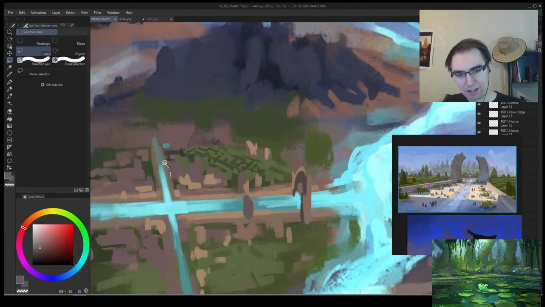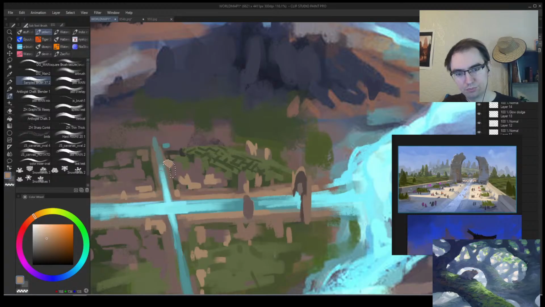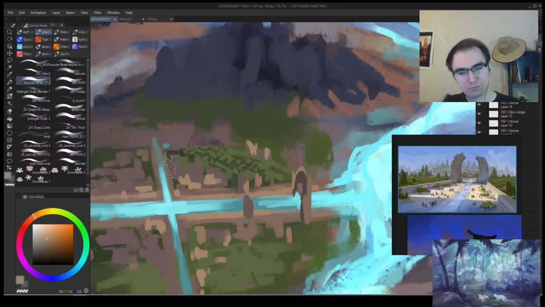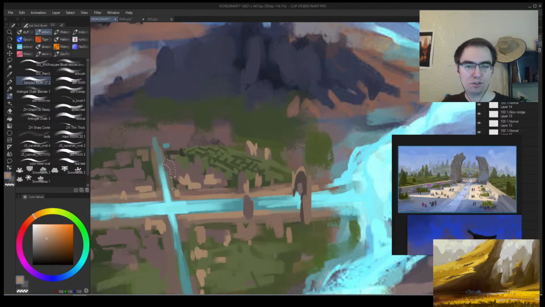This could be the cracked one. Technically, this should be dark. And this should be light.